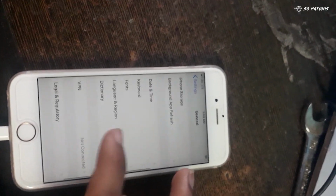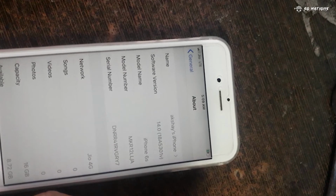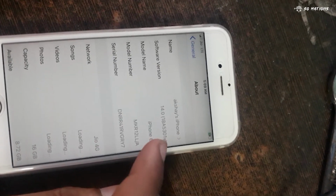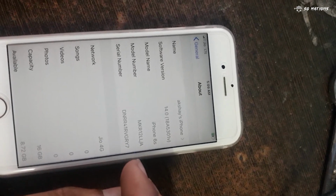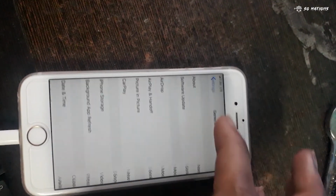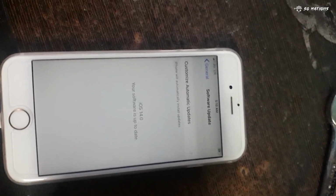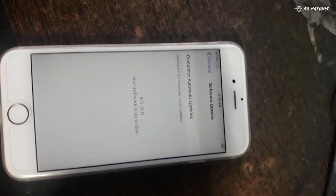In General and About, you can see 14.0. This is a beta version, and it's an iPhone 6s. The model number matches and the serial number matches the starting window. You can see there are no updates, and your 14.0 has been installed, your software is up to date.